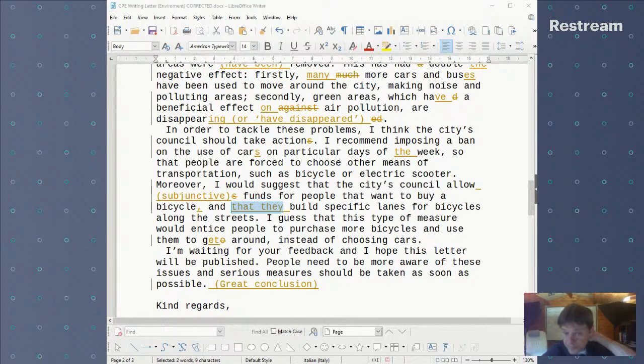So well done. So notice that I've spoken a lot about parallel structure this morning, because it is how you write an advanced essay. It's how you improve your English, and including subjunctive, including inversion, that kind of thing will get your mark right up there at the top, as it should be.